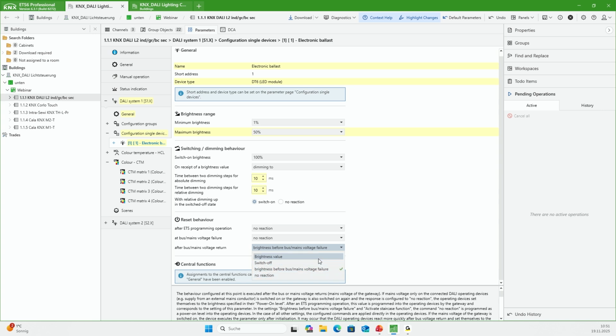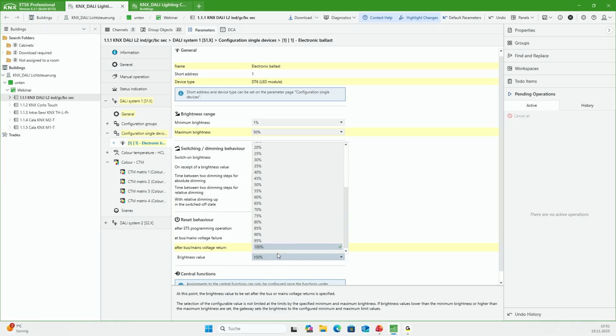And for what I understood from Martin, he needs a brightness value. So you set the brightness value and you choose exactly what you want after this reset, and then the device should behave as you programmed. I think it's important to set this correctly, because if you have a DALI light in a sleeping room, for example, and you set this to 100% and you have a power reset, then you may be woken up because the light started with 100%.